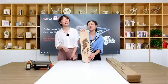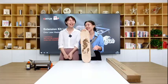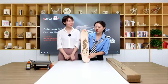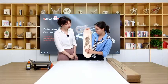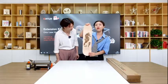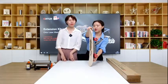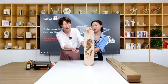It's like father and son. Yeah, father and son, maybe mother and son. Anyway, we used this extension to engrave this pattern on the surface of this one. Yes. As for the details, I think it's really good because there are some dips.